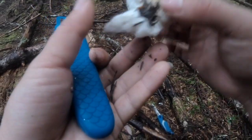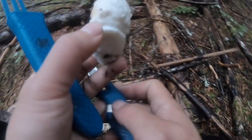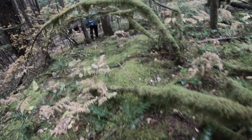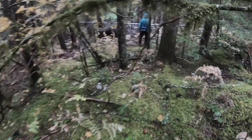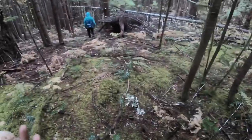Oh, nope. I think this is a fake one, but I'm going to ask my friend what this one is. I think this is an Amanita, which looks very much like a Matsutake, but isn't, and it's poisonous. Matsutake is very easy to identify, not just by its white and brownish look and its super firm stem, but most importantly by its unique smell. Its spicy smell is sometimes described as gym socks or sweaty clothes, but to me, it's more like a unique floral scent. Nevertheless, once you pick up that smell, you never forget.